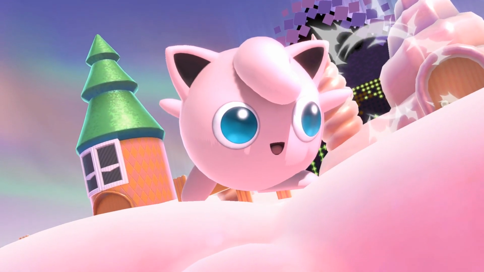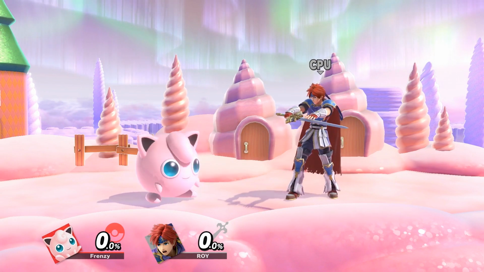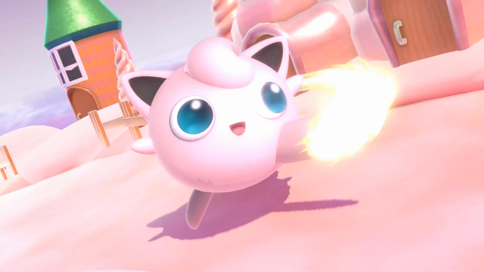Jigglypuff's jab is her get off me tool. This is her fastest grounded move, coming out on frame 5 and can combo with the dash attack at very low percents. Jab 1 is also used for jab blocking.